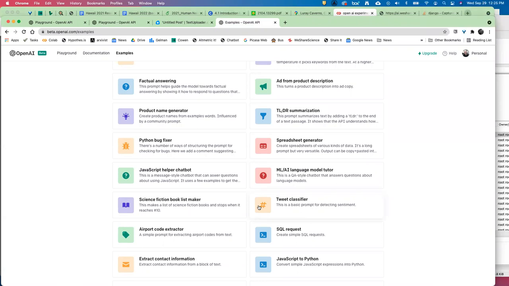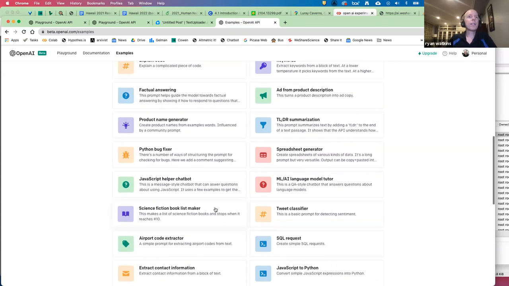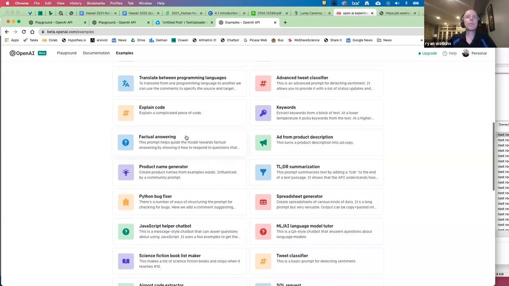And it's pretty easy to integrate in Python. I think everything is in Python with it. I don't believe there's any Java tools or anything that could be used with it at this time. So let's take a look at another way that people, so that was factual answering, I guess would be the way to say it.